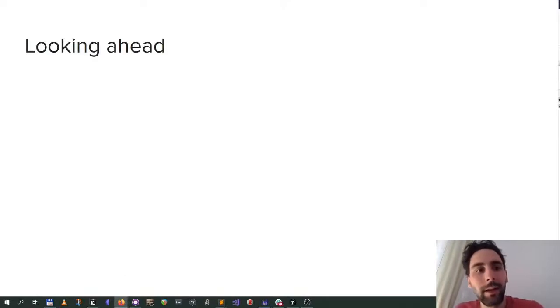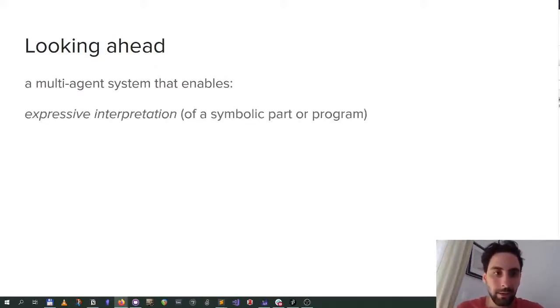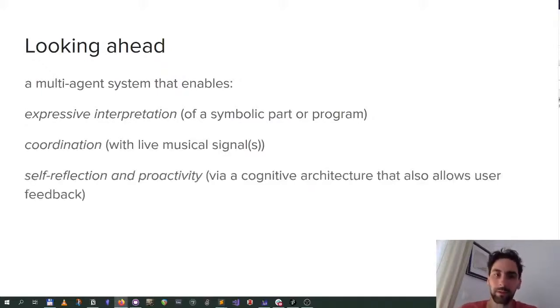Looking ahead, the plan is for this to be one agent, part of a multi-agent system that enables things like expressive interpretation, whether it's just of a simple MIDI part or a more complex program that involves some generation, coordination with live musical signals, self-reflection and proactivity in this coordination, and also after the performance, allowing the user to give feedback, say, you did this right, you did this wrong.